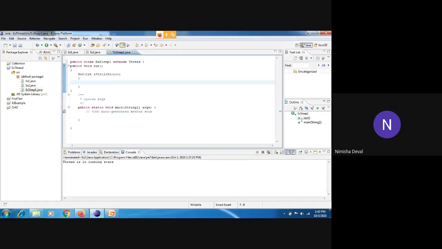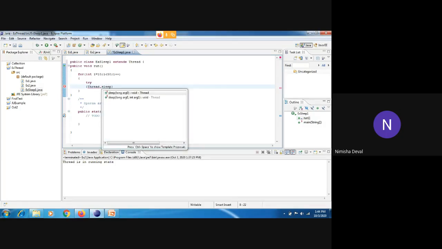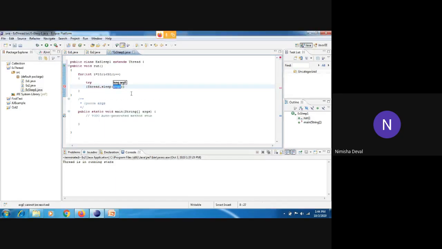sleep method. But it may have some interruption, so you should use a try catch block for the creation of this sleep with Thread. For that, you have to use the class name dot method name. You can see here two ways are there. We are going to see the first way, then we will move towards the second process. So I have selected the first method with a single argument. In that I will pass the time, which is in the format of milliseconds.